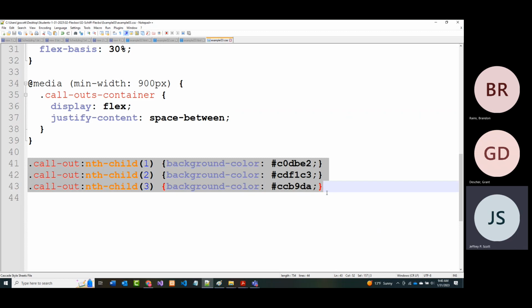All right, notice he's using something called nth child. Now, when you work with computers, I'm going to just say it like this, I don't know any other way to say it, they're kind of weird animals. What I mean by that is sometimes when you use computers, you start counting at 0. This is one of those times you don't. All right. So all we're doing here is we're just changing the background colors. He wanted each one to be a different color. We could have used simple colors, black, white, and red, or whatever, but he didn't, which is fine. Then those are just the background colors of those particular divs.